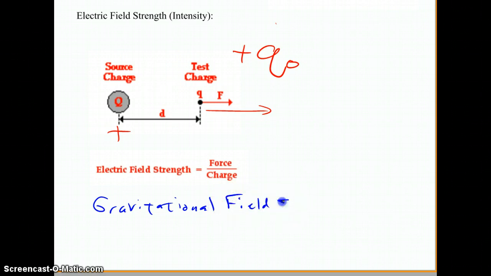In gravitational field strength, we called it little g, and it varies based on where you're located. Here on the Earth, it's approximately 10 newtons per every kilogram. So it was the force for every mass, amount of mass that we had.